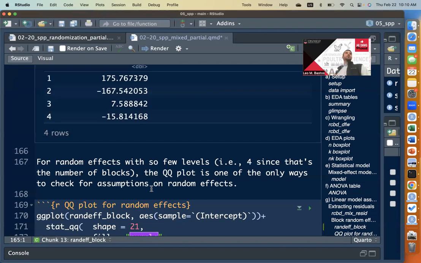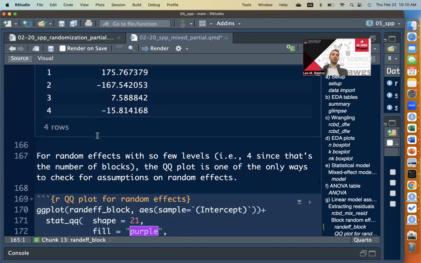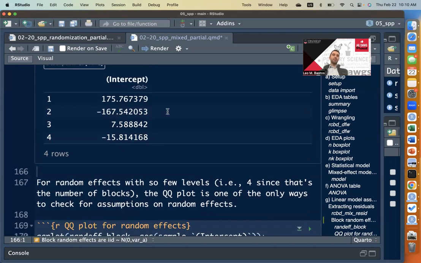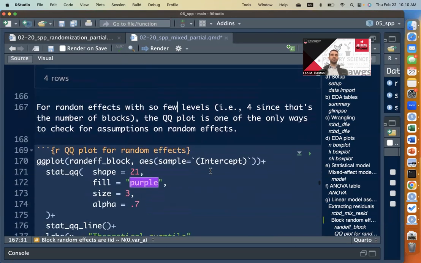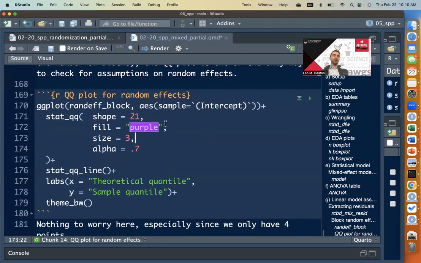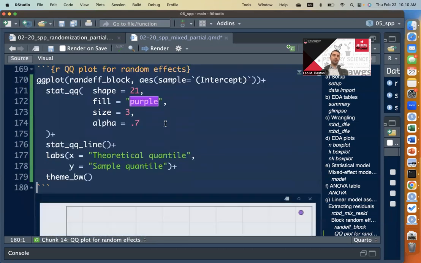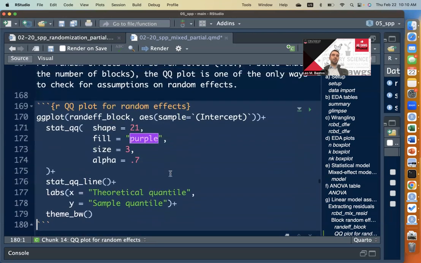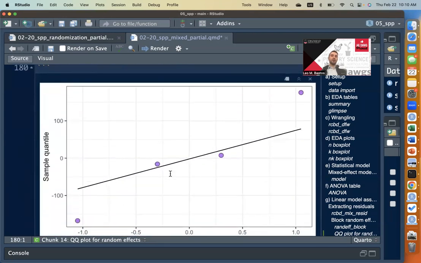These values are a little bit different than the actual residuals, because the residuals are the difference between the predicted and observed. In this case here, it's a little bit different, right? It's not exactly that, because it's more on the variance level. So these numbers don't really look like a predicted versus observed value. I left you the code here for us to do the QQ plot of the block random effect. You can just go ahead and run it. We have already built this code before, so you should be familiar with it already.